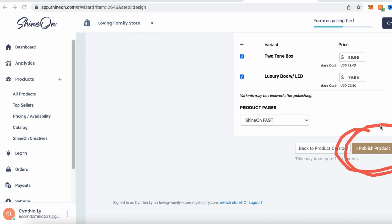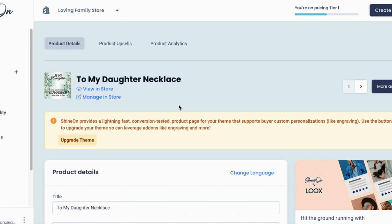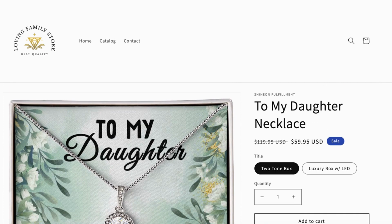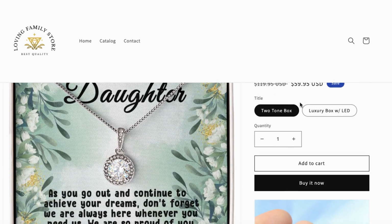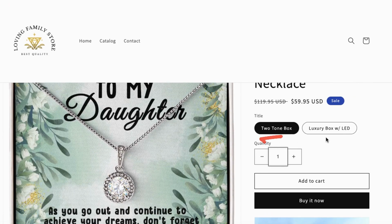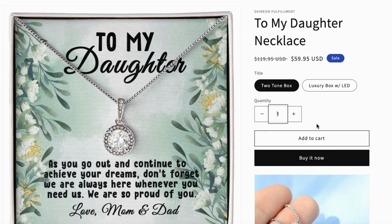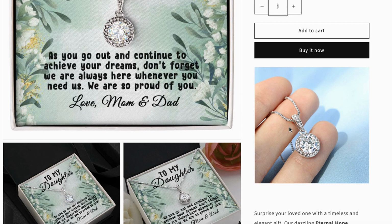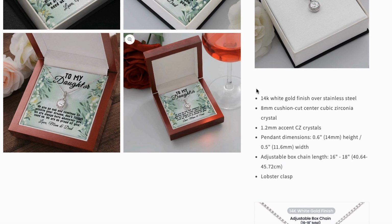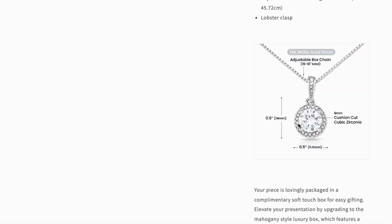click publish product. And once Shineon has successfully pushed your products into your Shopify store, you can actually go ahead and view it in your store. And it should look something like this, where they will have the title up here. They'll have the pricing. You can select whether to get the two-tone or the luxury box, and then your customer can now add it to cart and purchase it right now. Again, this is super easy and simple, nothing difficult. Again, they can see the different variations of the box, information about the necklace.